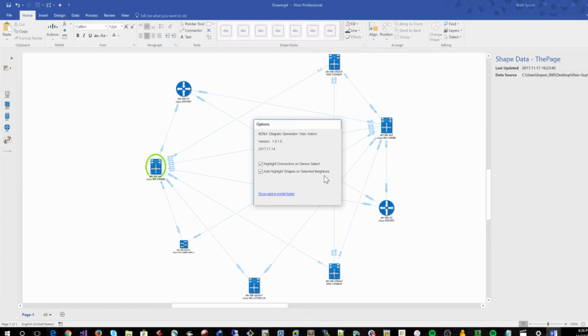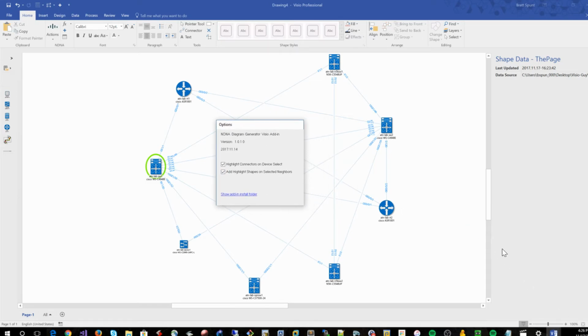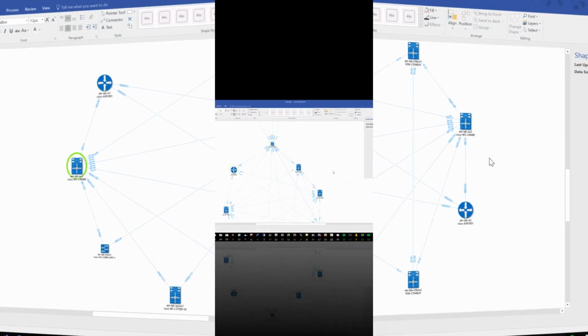One other important thing here is you'll notice there's no X here. It's just the way the program was developed. So the way you close this if you open it is you go down to the bottom window here, you'll see the X, and close it out that way.